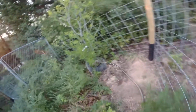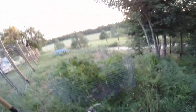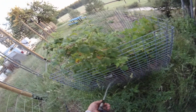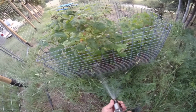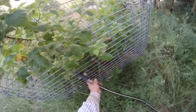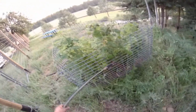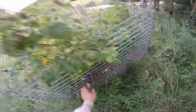Oh, I need to change the water. He's good in water. Get these raspberries going. Oh, wow. The first red I've seen on a raspberry. All right, they're getting ready. Get ready to have a little harvest here. So let me get this on spray. And then we'll just stick this in here and let it water the ground there a little bit. Give it a twist. Just let that go for a while.